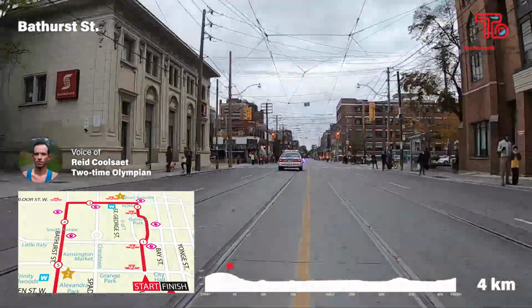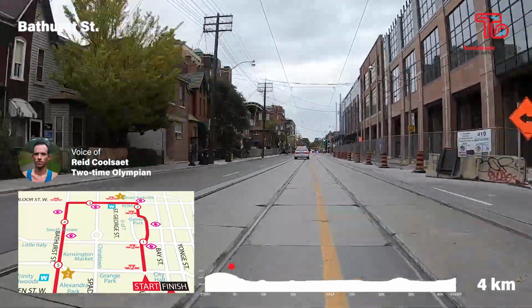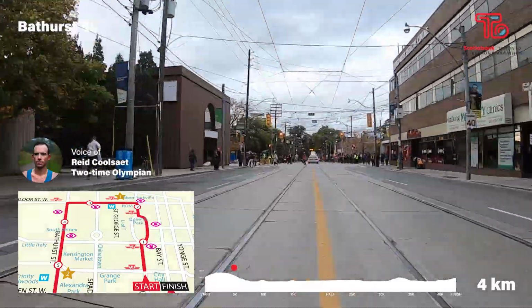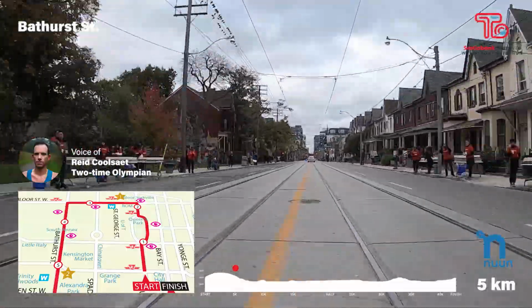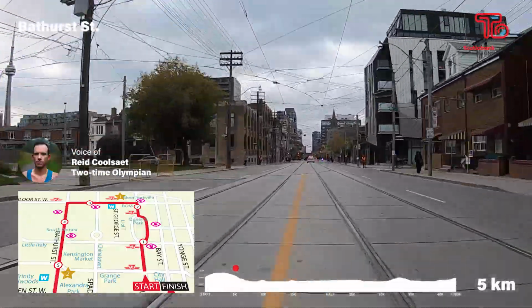This is a good time to make sure you're with your pace group. If you've been lagging the first part, that's fine. This is a good place to find that pacemaker, just get in that rhythm and find the group that you're going to run with. You're going to go by the second aid station around 5K, and you're just going to keep cruising down south towards the lake.